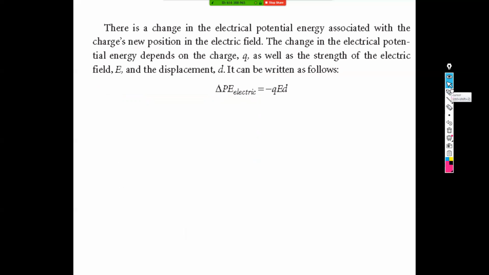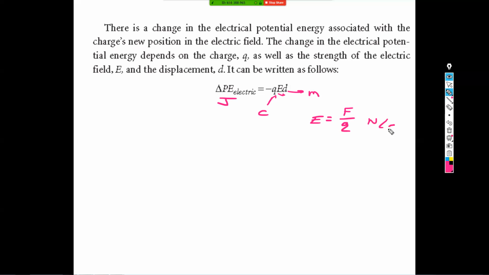Now, just as a side note for some units here, your potential energy is still going to be measured in joules. The charge has to be in coulombs. Your distance has to be in meters. Now, electric field can be in a couple of different formats, and we'll talk about it in a few minutes. But the main format at this point, because when we did electric field, it was force per charge, so you're dealing with newtons per coulomb. We're going to have a slightly different unit that we can also use in a few minutes.